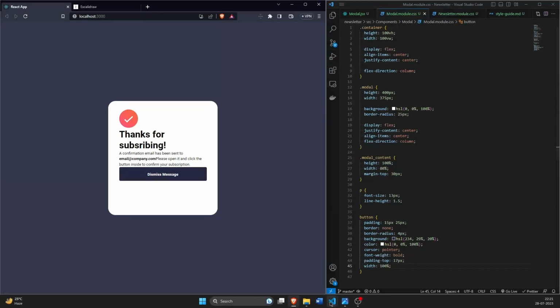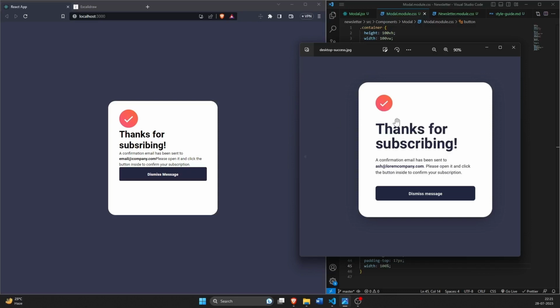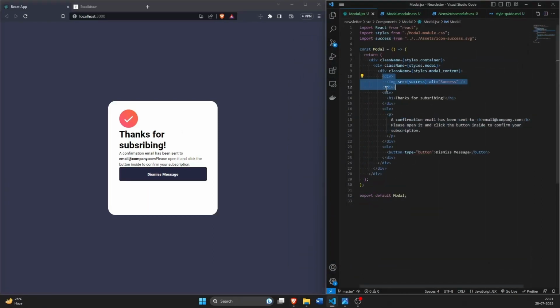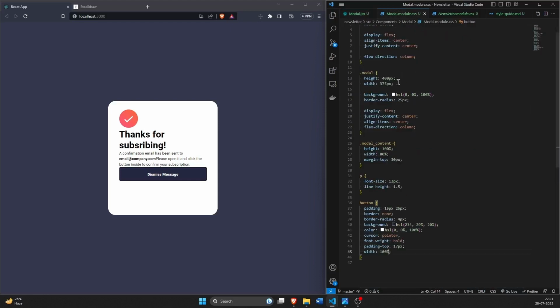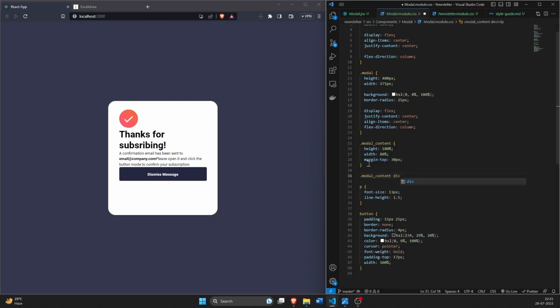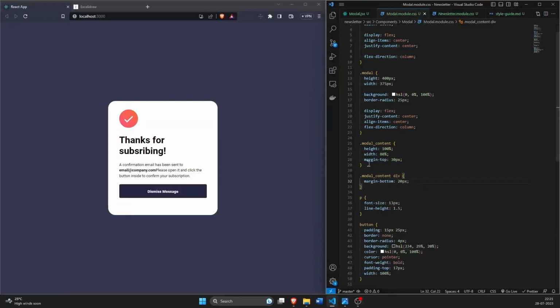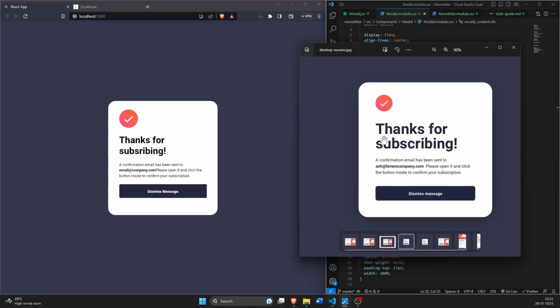We just need to give spacing between all these divs. See, the spacing over here, the spacing over here, and here. We don't have any over here. So what we need to do is give the spacing between all the divs. So I'll go here and write model content and select all the divs that are inside model content. I'll give some margin bottom to it, let's say 20 pixels, so they'll span out to the entire height of this model. So I believe we have come closer to this.